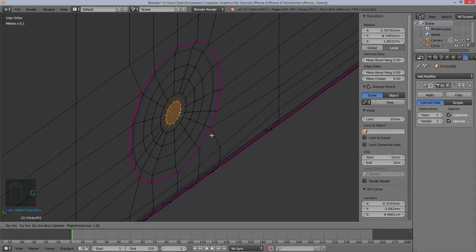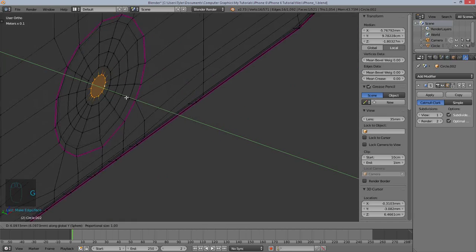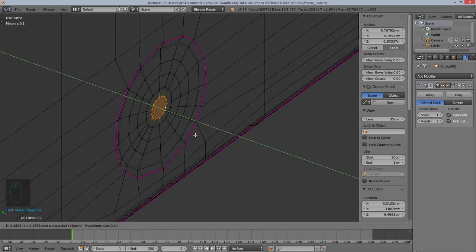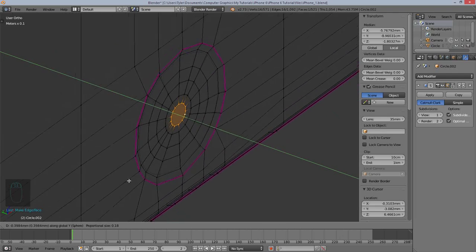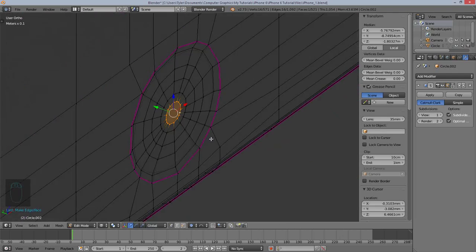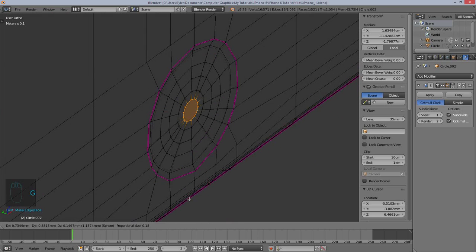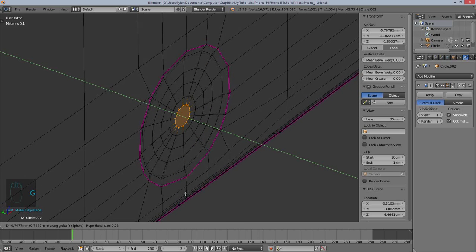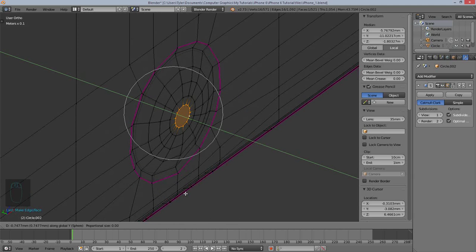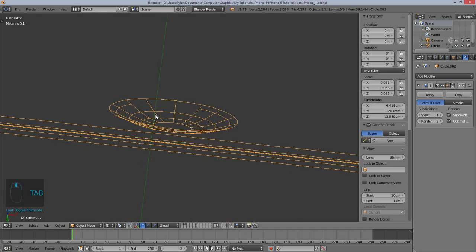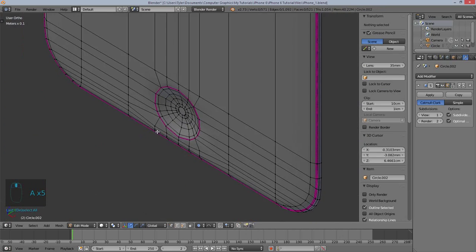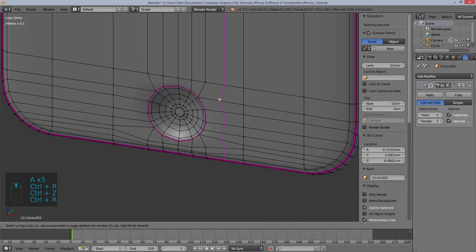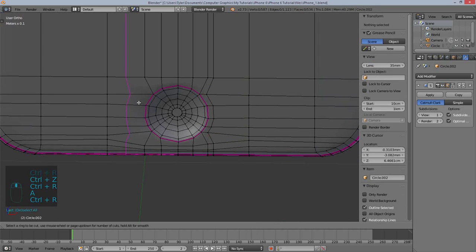Then we're just going to hit G, Y with these centermost verts selected, and then scroll in so the proportion size, as you can see over here at the bottom of the screen, is really like what value we're going to be using. 0.0. We're just going to bring this in to about there, and you can see that's now made a very nice circular spherical indent, which is a lot easier than moving them each individually.